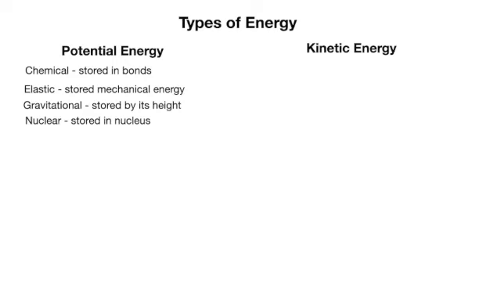We've talked about the first one. Chemicals have energy stored inside them. If you stretch an elastic band, we have elastic energy. You pull it back, it's stored up. It's ready to snap. Gravitational: lift up a pencil or your iPhone or hold something up in the air, and because of its height, it's got energy stored up. And then let it go, and as it falls, it's releasing energy. Inside a nucleus, there's a whole bunch of energy.